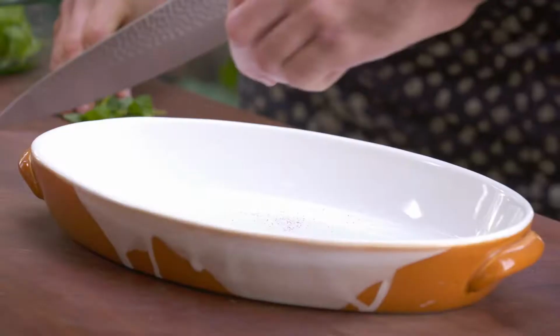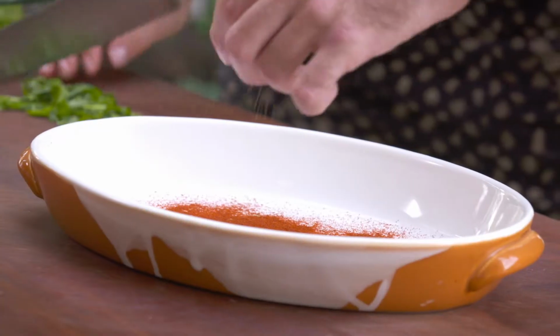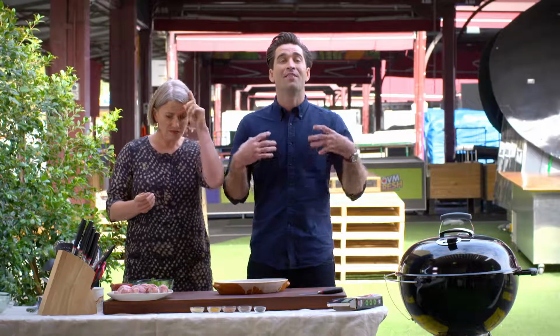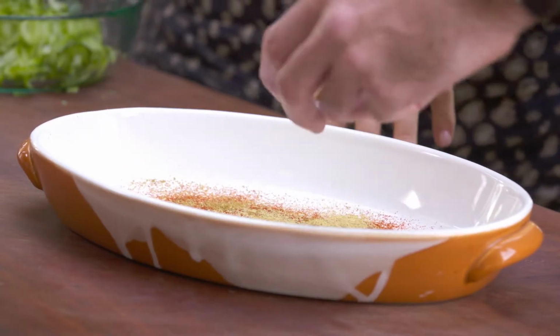I have 2 teaspoons of sweet paprika straight in, cumin powder here, half a teaspoon to a teaspoon. Now you're going to be sitting at home there and thinking, oh Linton, that's not quite right. This is my taste of a spice mix. I want you to take this and adapt it to your own taste, because that's the beautiful thing about cooking.